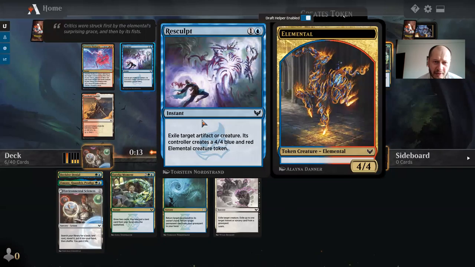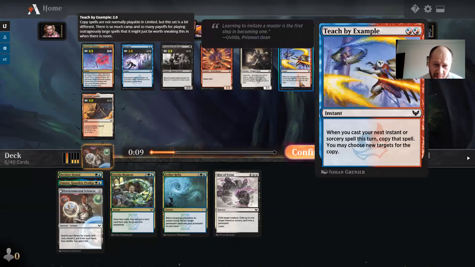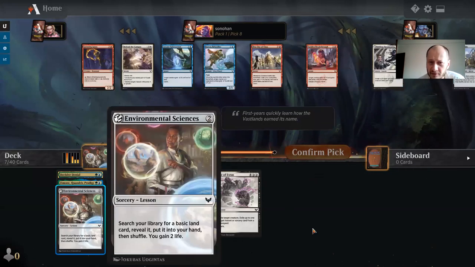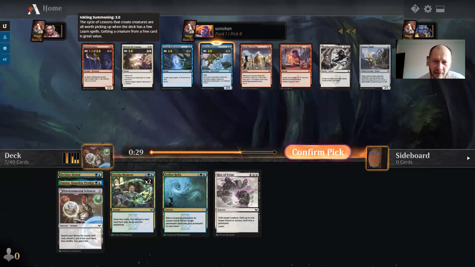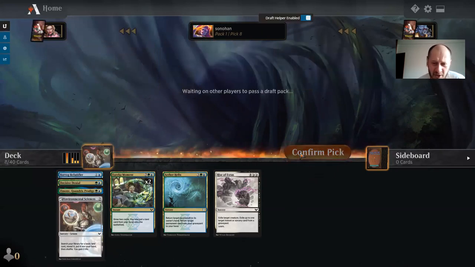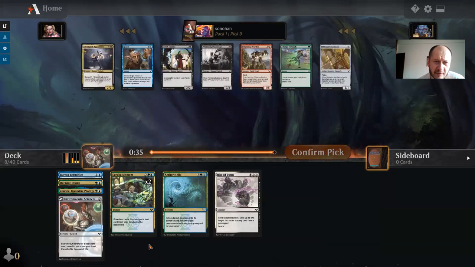But what else am I taking? I could care less about this. I guess I could take a Teach by Example, but I think a second Eureka Moment's still fine because this also ramps. I mean, this lets you play a land out. I think it's fine. Okay, Arcane Subtraction or Befuddle. I think Befuddle's fine. Campus Guide, I don't think I'm going to need in a deck like this. I'm not looking to splash anything yet. It's not realistic to splash Rise of Extus. It's not even that good, to be honest.